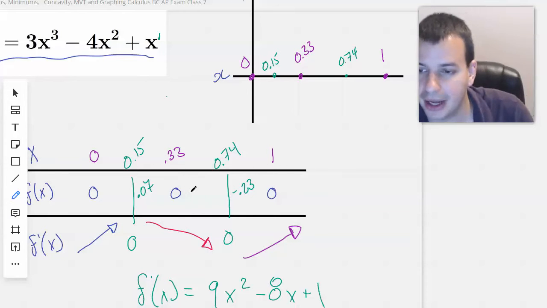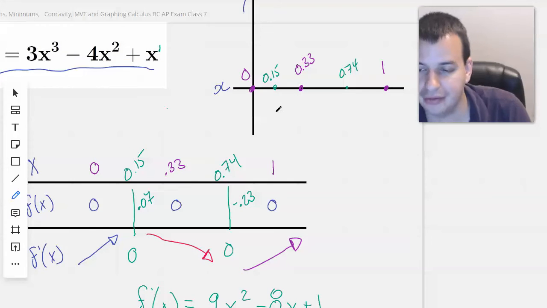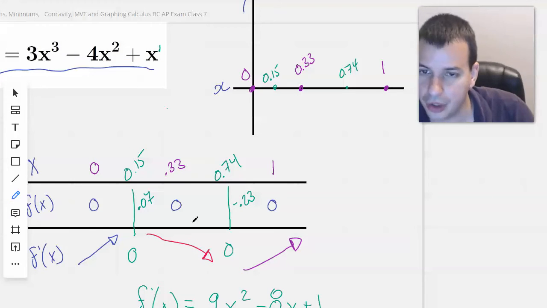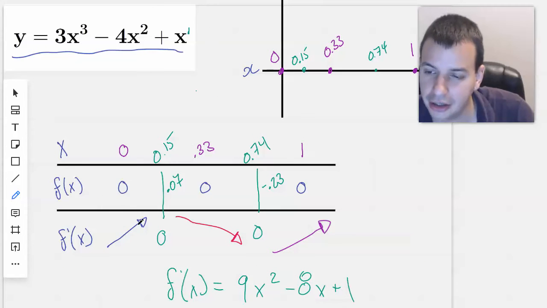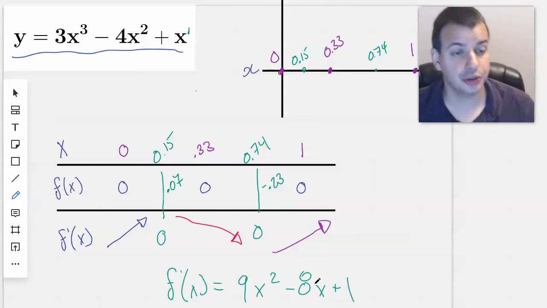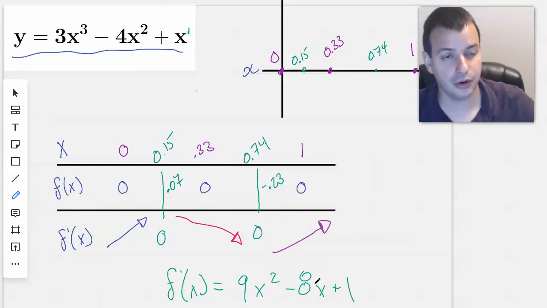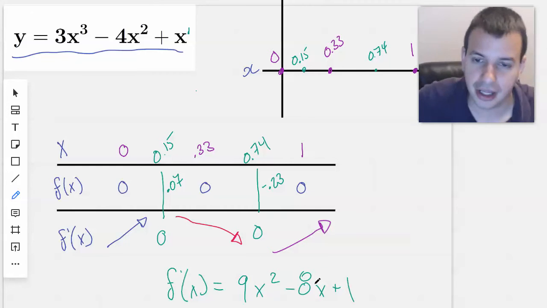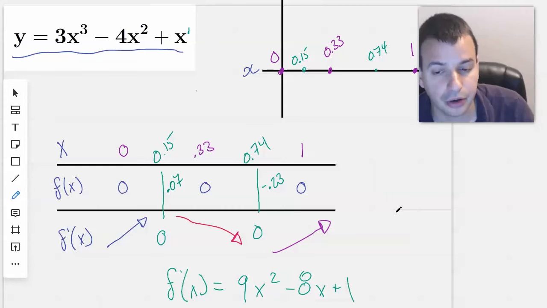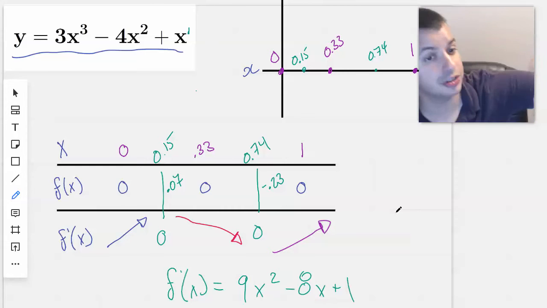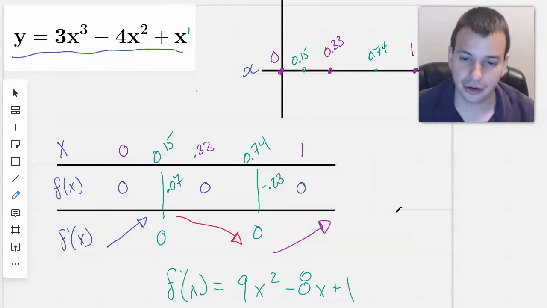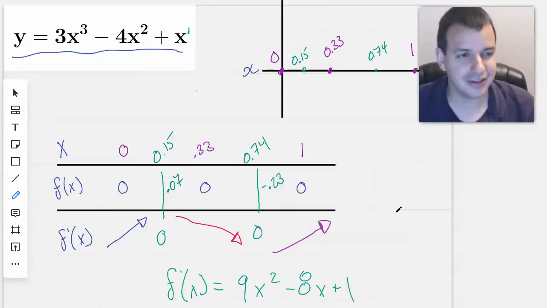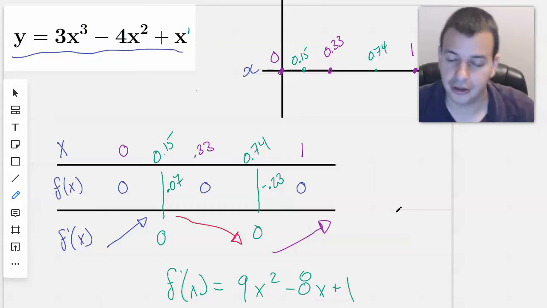So now we can look at our max and mins. We can see here that it goes up until it gets to 0.15 and then starts going down. So when you go up and then start going down, that's going to be a maximum. And you can see similarly for 0.74, you go down and then you start going up. When you go down and start going up, it's like you've hit a minimum. Think of this as hills and you're running over the hills. You have your peaks and valleys.